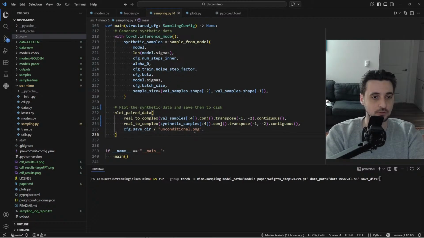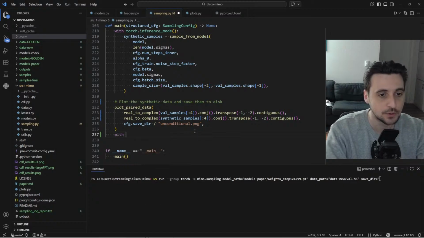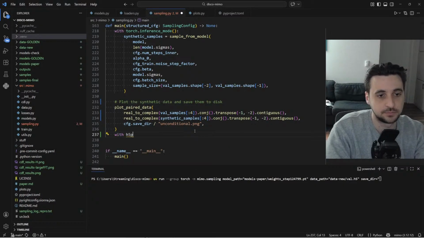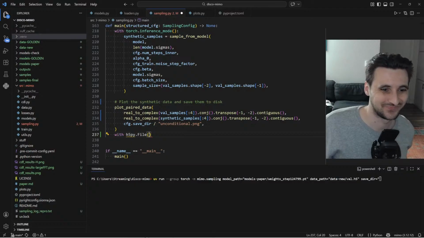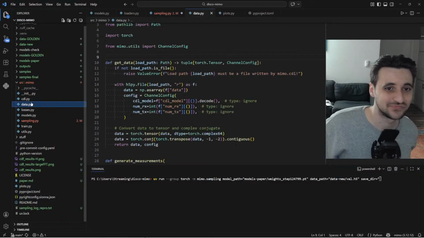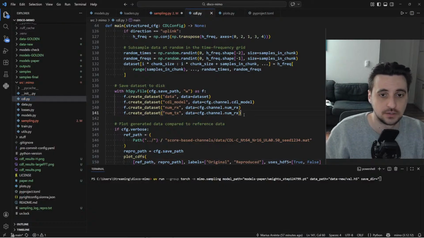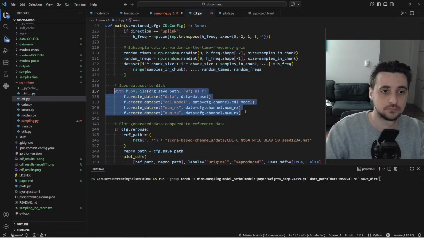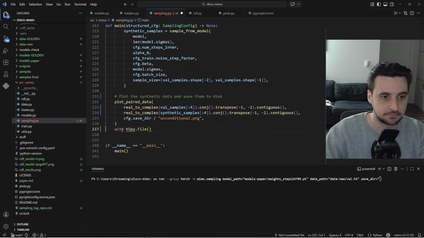Okay. So we should also save the synthetic samples then. So with h5py.File, right, yes, we need to save these for sure. There we go. The convention will be data key.